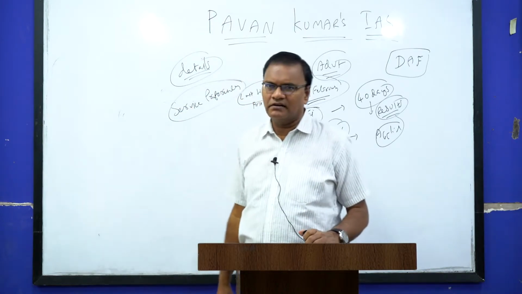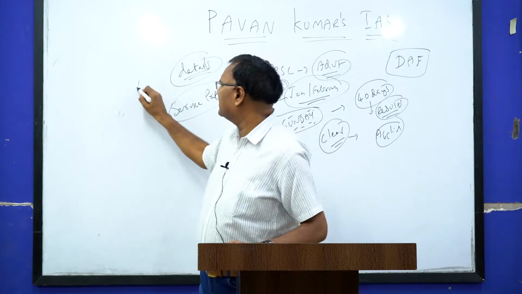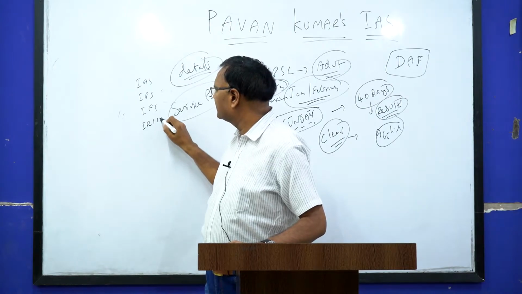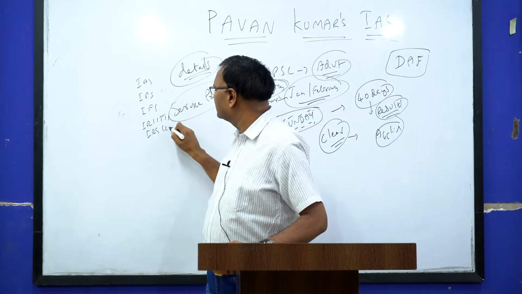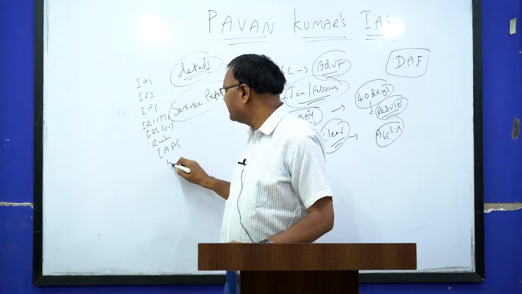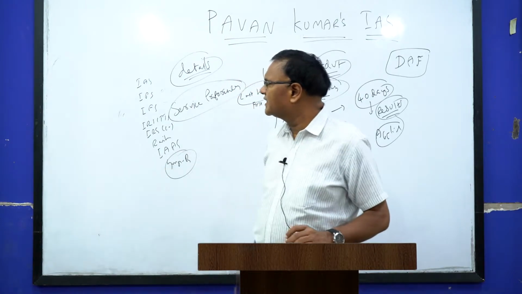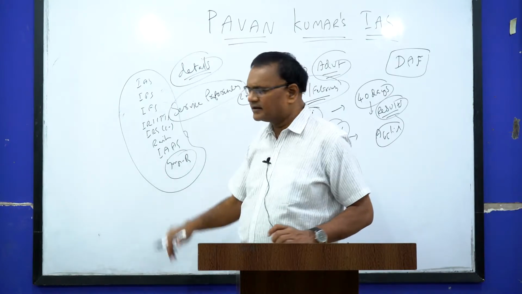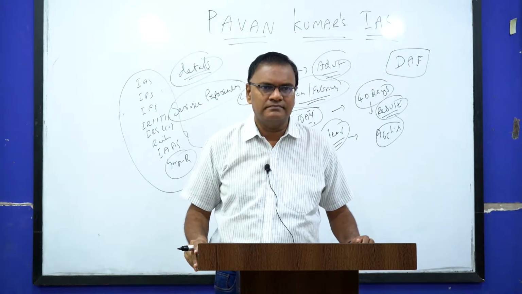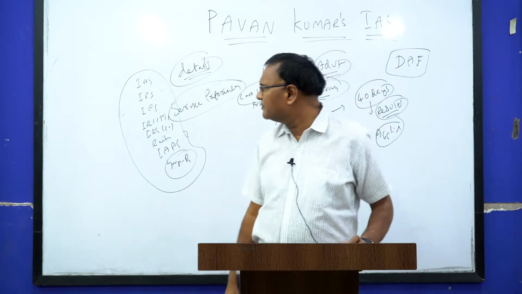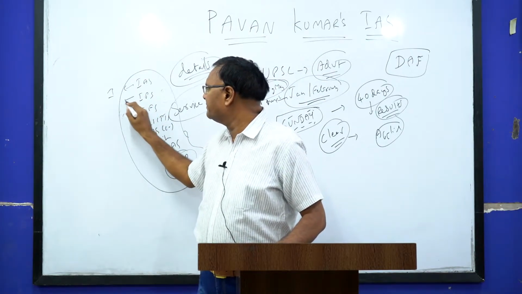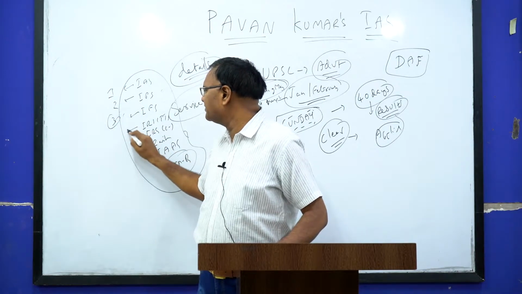UPSC conducts this examination for around 25-26 services, starting with IAS, IPS, IFS, IRS IT, IRS Customs, then Railway Services, then Audit and Account Service, then Group B Services. Like that, it will conduct the examination for so many services. As part of the detailed application form, you are expected to give your preferences. First preference IAS, second IPS, third IFS, so on and so forth.